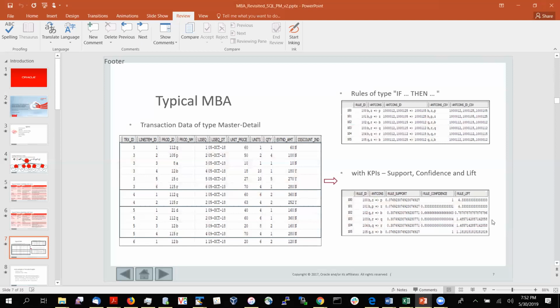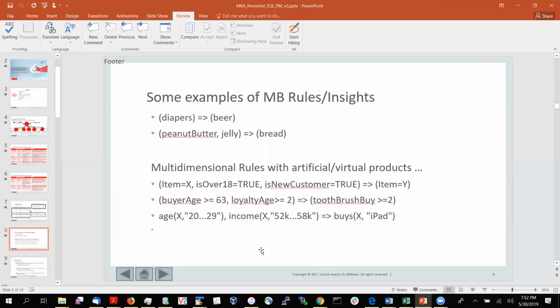Some of the other examples of market basket are, you can use products and get rules, but you can also artificially introduce tags or additional elements of the transaction as if they were artificial products, and then get behavioral rules. You can add, let's say, payment mode as one of the input tags, and then try to analyze which products are bought with which mode of payment. What do customers buy when they pay through the wallet? What do they buy when they pay through cash at, let's say, 7-Eleven or something like that? So that's where you have a lot of additional means of doing market basket analysis.